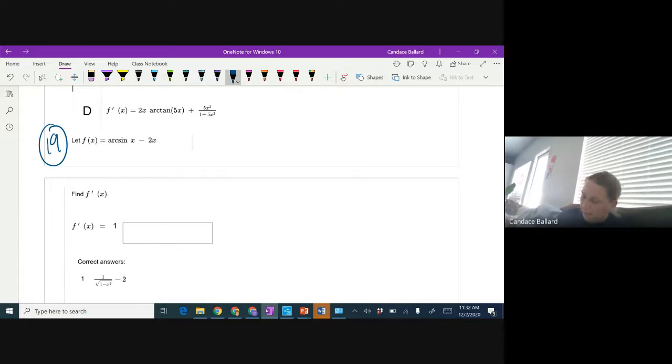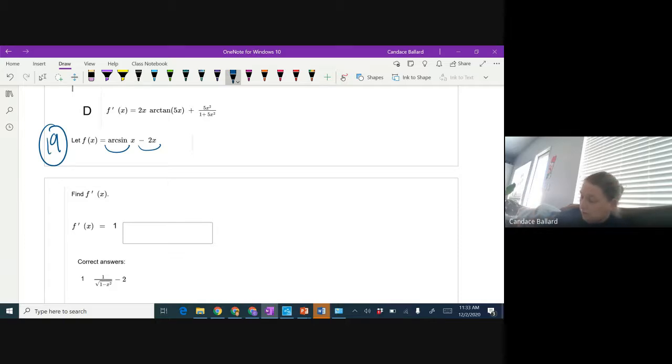All right, perfect. Okay, so we need to find the derivative of arcsine of x minus 2x, okay? Literally all you're doing is applying the formula. So again, you want to make sure, I would have that list of formulas. I would not be trying to flip through my notes. So make yourself a one-pager, okay? That's a really helpful, handy thing to do.